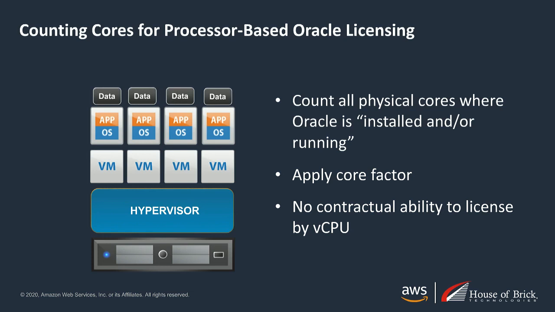In a virtualized environment such as the Amazon public cloud, it can be sometimes a little bit difficult to figure out which physical computers and how many cores are in play, but that is the traditional contractual licensing metric that one should pay attention to. There is nothing in your contract about licensing by virtual CPU. In the contractual documents between your enterprise and Oracle, there is reference to physical processors. So to do things by that contractual metric, you need to be able to trace down to the physical processor. Now, I know that's an extremely difficult thing to do in the cloud. Don't worry, we're going to talk about how that's done.